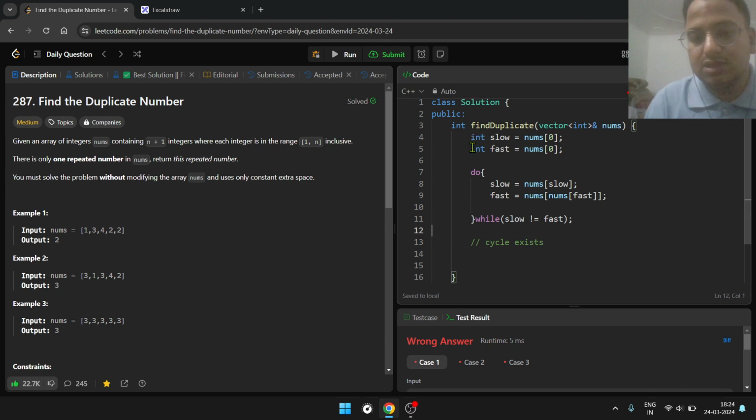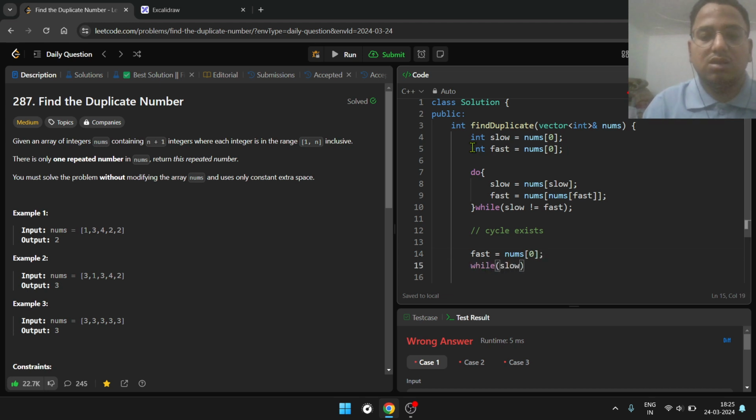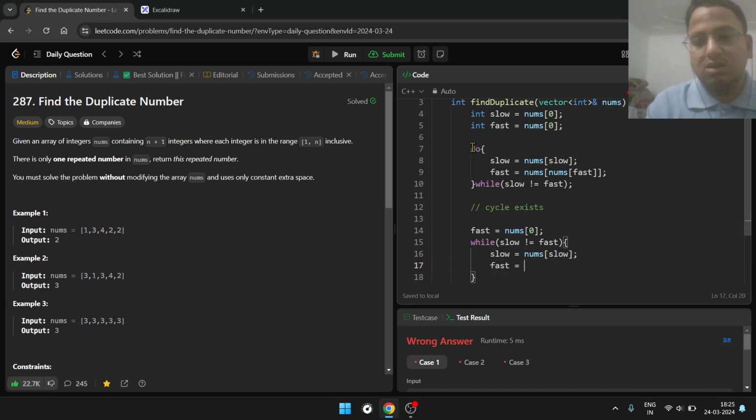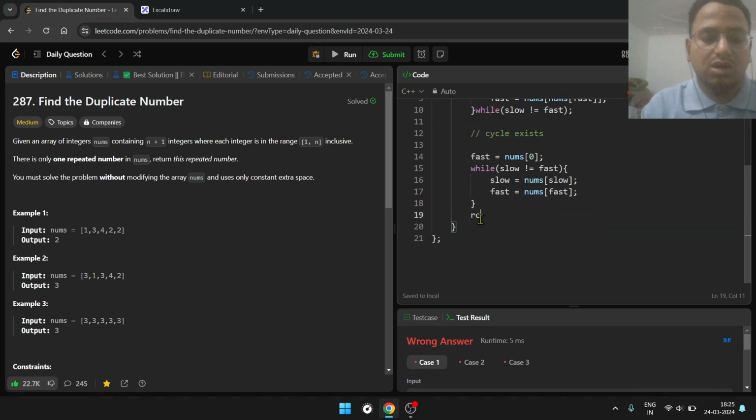So if the cycle exists, now we take our fast pointer to the very starting, and then we move them one step at a time, and if they match now, then the point where they meet is the starting of our cycle, or in the case of an array it is our repeating number.